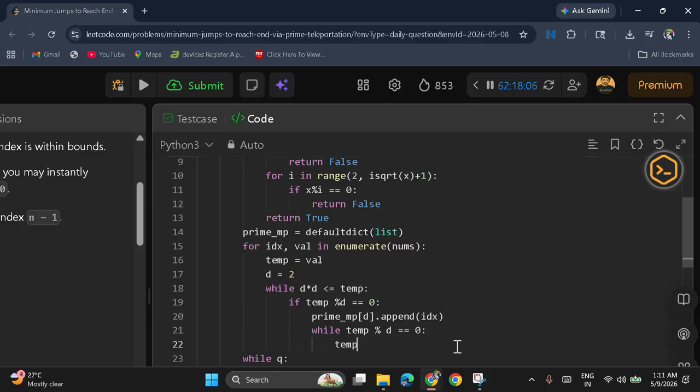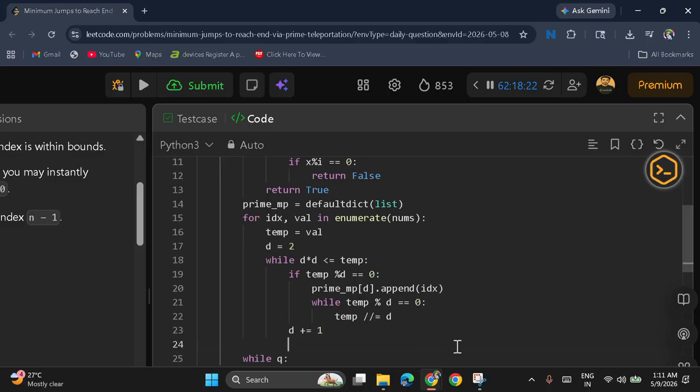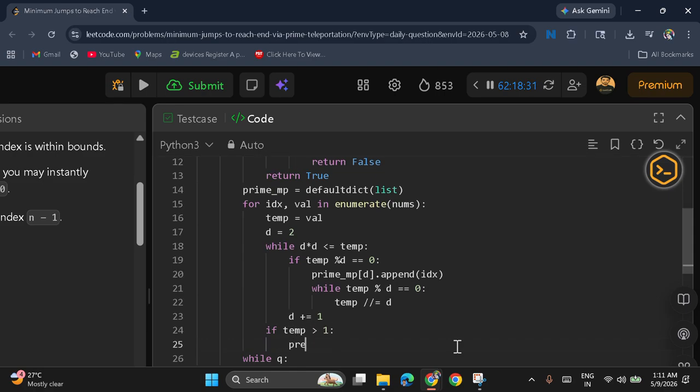In this way we reduce temp, and we increment d by 1 each time. Finally we check if temp is greater than 1, then we append inside the prime map: prime map of temp dot append idx.